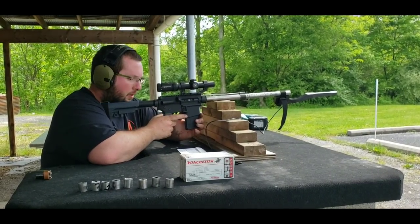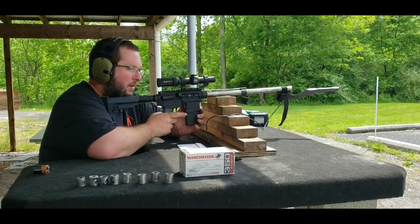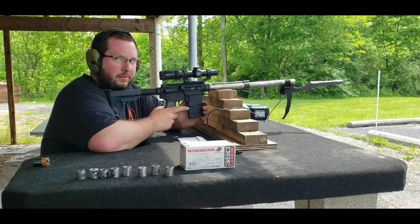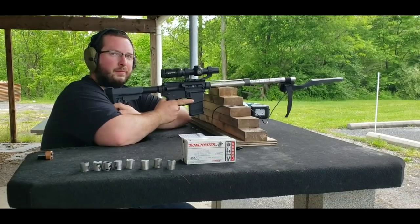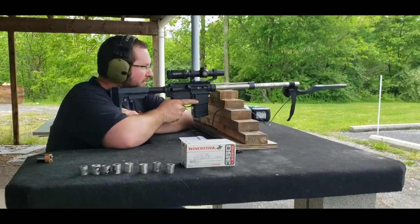Okay, here we are. We're going to be shooting the 17-inch section of barrel, and you're going to have to pardon me as I go up and turn on my chronograph. Just bear with me here for a moment. I'm going to stand up and turn that on. I'm back with the regularly scheduled programming. Now it's going to be a 17-inch barrel.